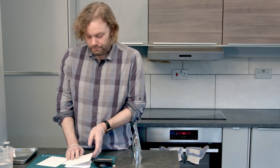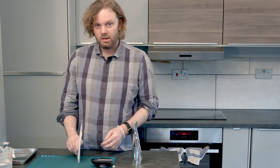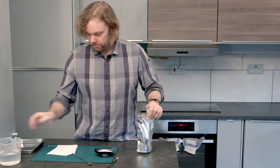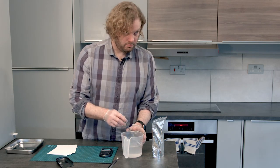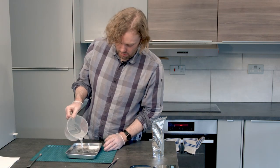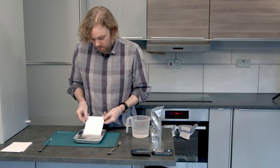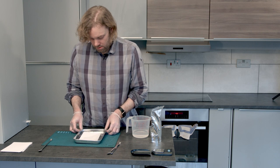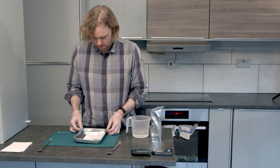To salinate some watercolor paper, mix 20 grams of sodium chloride or ammonium chloride into one liter of clean tap water for the salt solution. You can use regular sea salt but don't use regular table salt. Soak the paper in the salt solution for around five minutes. Not everybody does this — some people prefer to just gently coat one side. Try it both ways and see what works for you.